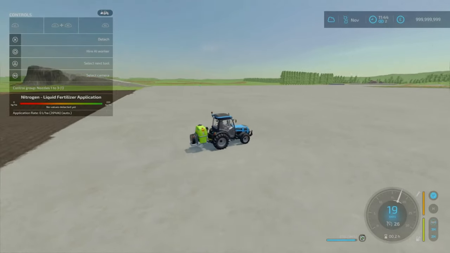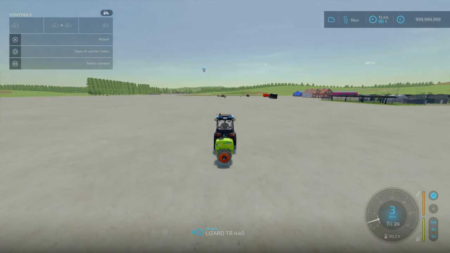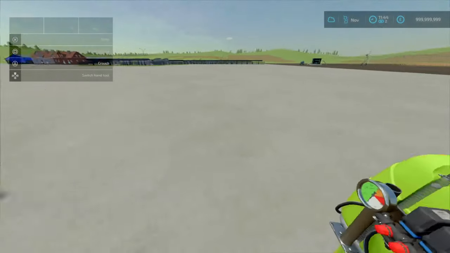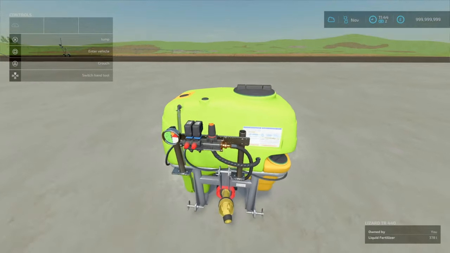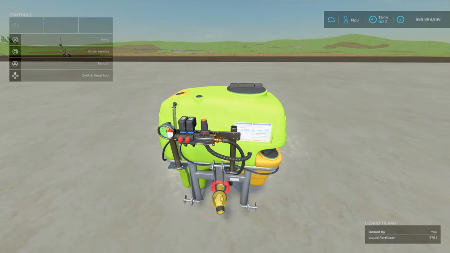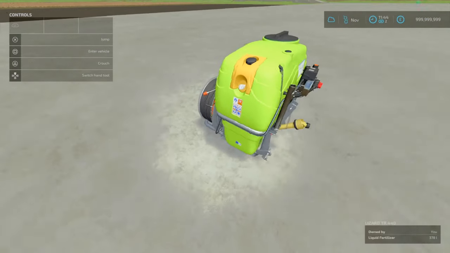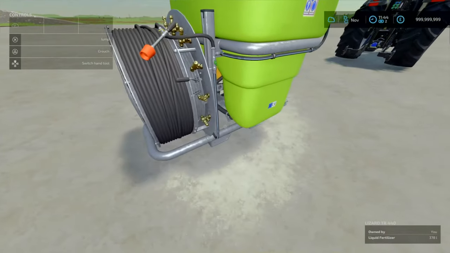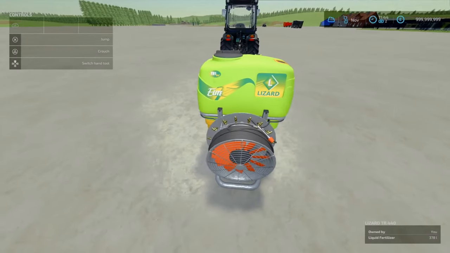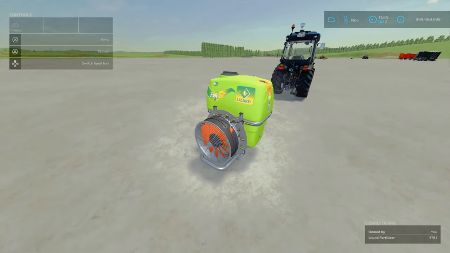That is the Lizard JR Vineyard Pack by Ass Bunker. Cracking bit of kit. Getting close up, I do love the level of detail, like the pressure gauges, the warnings, the warning labels and stickers. Just overall a well designed sprayer and mulcher, to be fair. But anyways, we'll head on to our next mod for today.